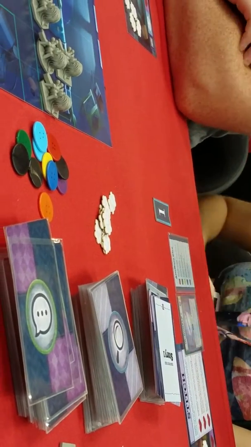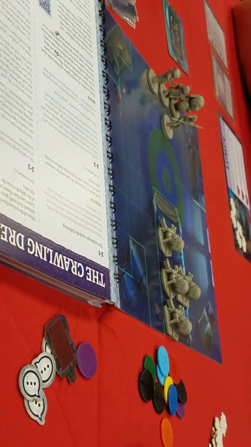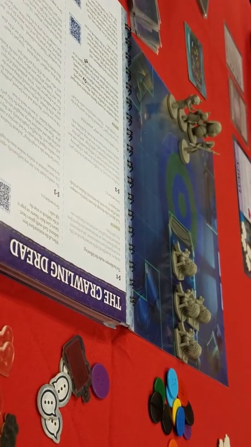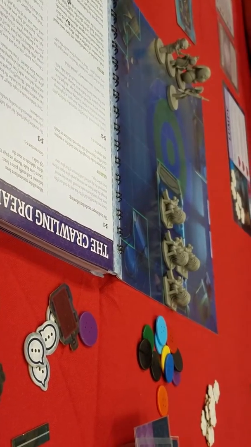Players will take turns until all crawlies have been defeated or all the stuffies have collapsed. So as you take damage, you lose stuffing. If you lose all of your stuffing, you collapse. You're not out of the game. There are ways to come back, but if all of you collapse, you're kind of lost. That won't happen, I promise.